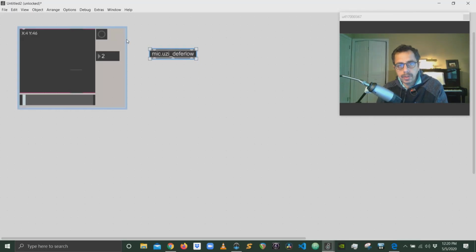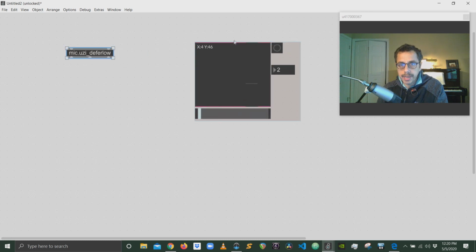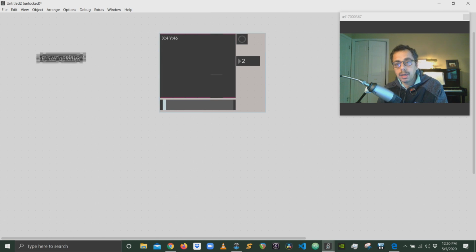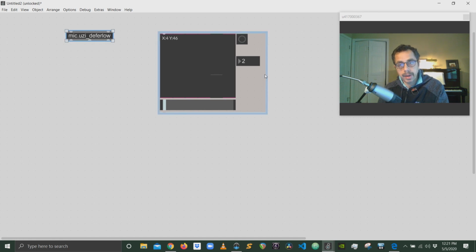Since this is a recursive process, which means that it will take multiple iterations of itself to complete, we cannot really use a uzi object to do this, because uzi will just start outputting bangs and indexes faster than this patch can handle. So for this kind of operation, I created an object that is pretty simple, but it's the most useful abstraction I have created, which just implements a uzi object, but at low priority, which means that this uzi will not output another bang until every other process in the patch is completed.